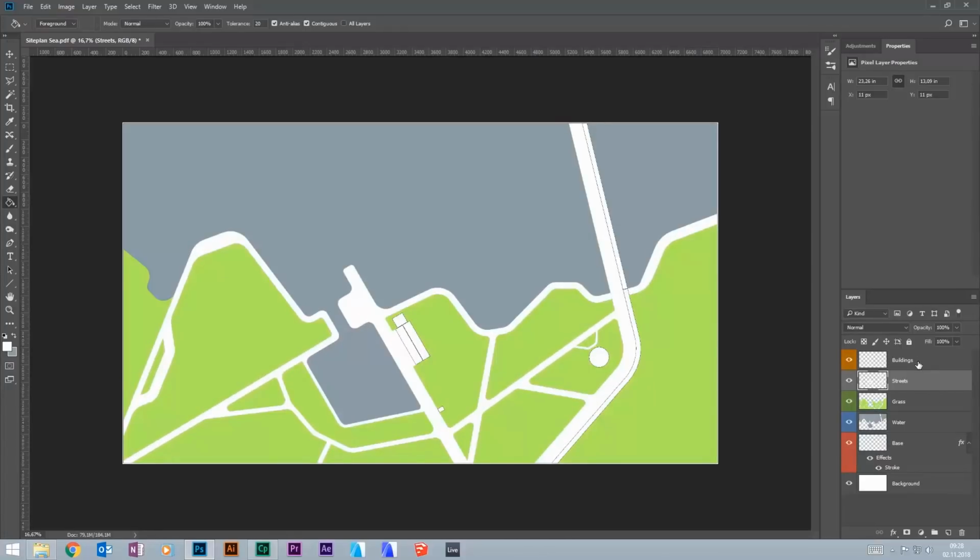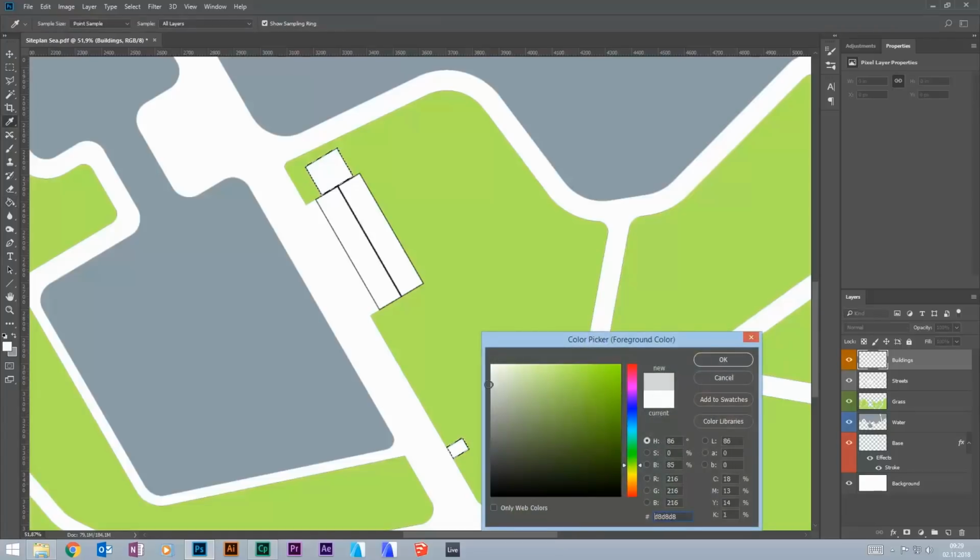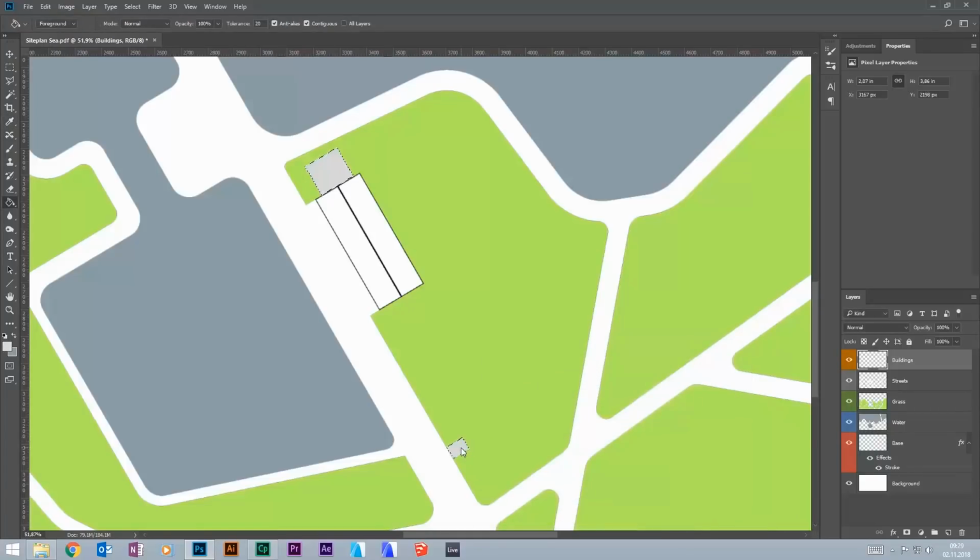And you can always press Ctrl and D to deselect a selection that you've made. These are all very basic Photoshop shortcuts, but they are so useful and powerful, and of course you always need them all the time. So if you're not that familiar with Photoshop and you're watching this video as some kind of beginner's tutorial to create a site plan rendering, then please write all these shortcuts down because you will need them all the time.